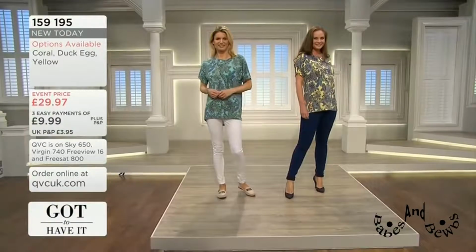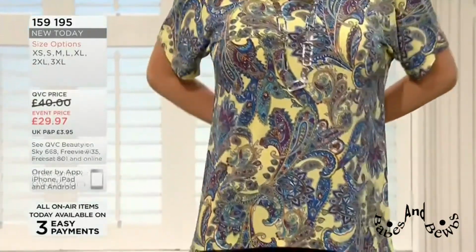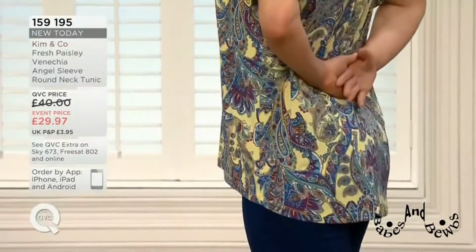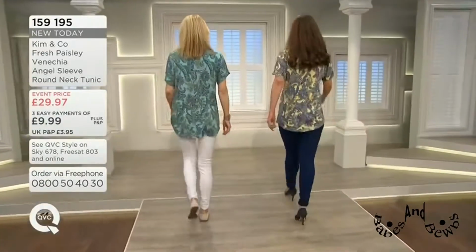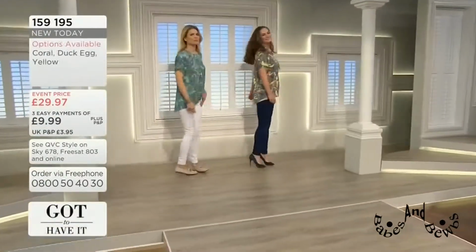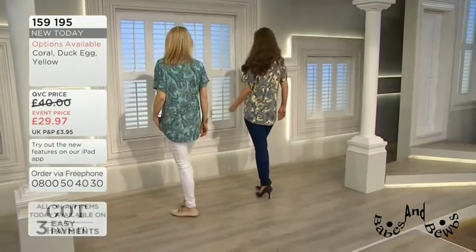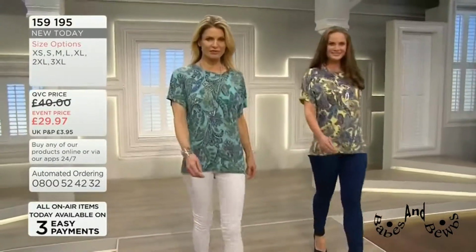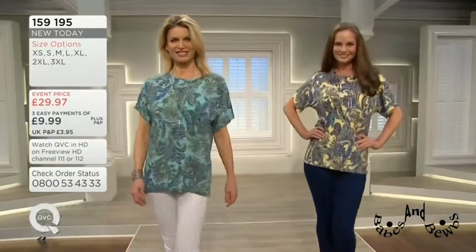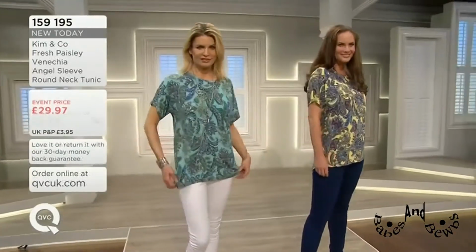I think with this one, it's always worth thinking about getting a top like this if you don't like your décolleté area, you want to cover it up. Yeah, absolutely. It's got a higher neckline. As you can see, it's a really easy contemporary shape. You've got that high-low hem, which is lovely. Now, funny enough, I always wear a medium in Kim & Co, and I'm actually wearing a small today. Interesting. Yeah, and I think the reason why it will work on me, because although I'm a hippie girl, if you've got a little bit more room up top, you can give it that almost like a 70s feel to it. You've got that dolman sleeve, a little bit of ruching up there, so if it's a little bit tighter around. But look how you've got that lovely graduated high-low hem. It's very pretty, very flattering.